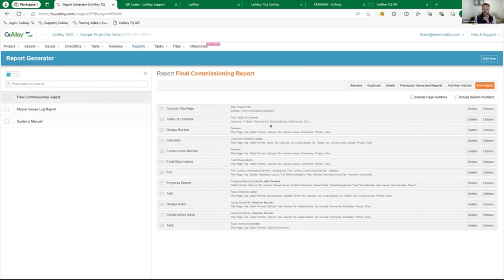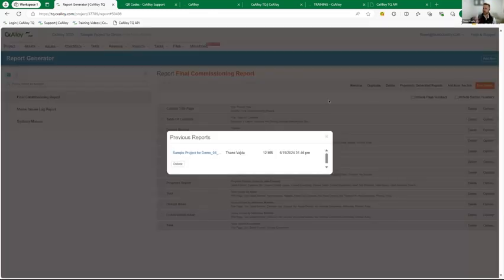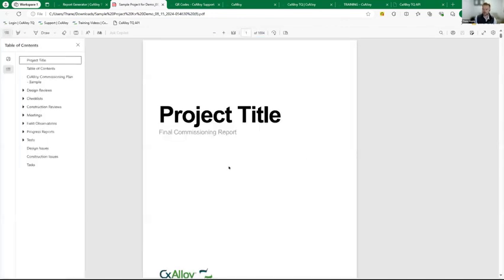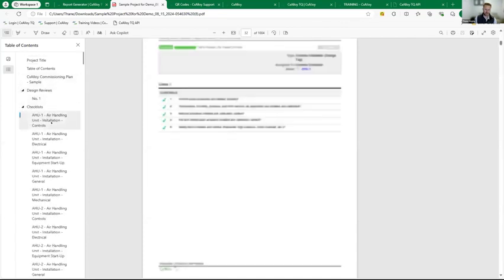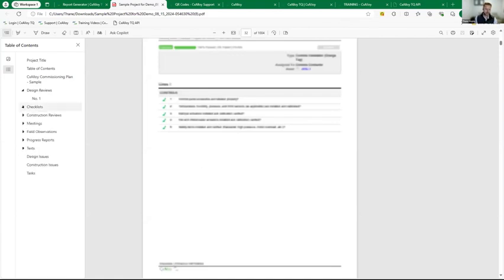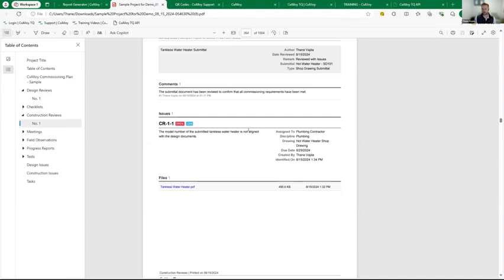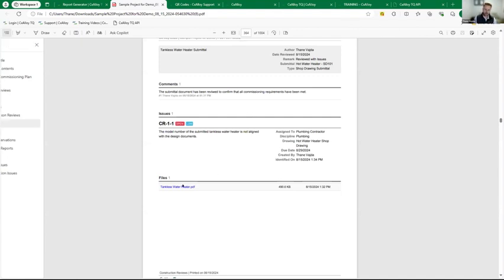The way that I've set this up is it's got a table of contents, a title page, all the things that you would expect a proper report to have if you're going to be submitting this to something like a client, an owner or a team member. So I'm just going to download that report and pop it open. As you can see, all of our reports are set up in a very standardized way, where we have accessible links through the side of the reports. You can jump to different sections, take a look at what you have been completing throughout the project, and you can link all of these things through the CxAlloy report generator.